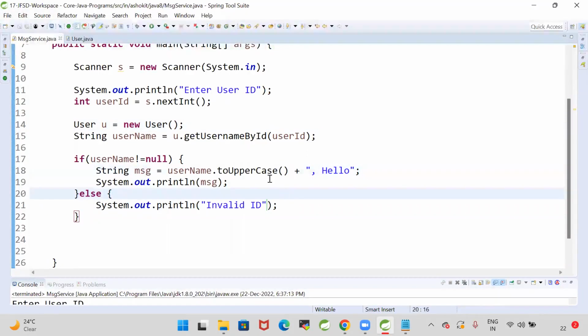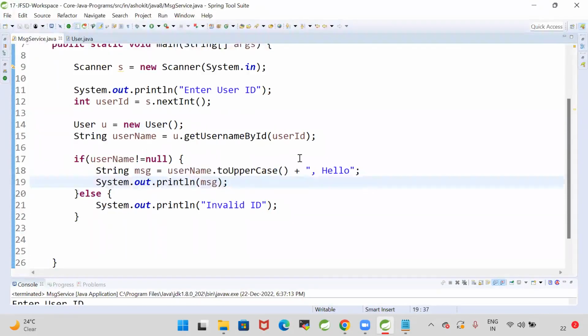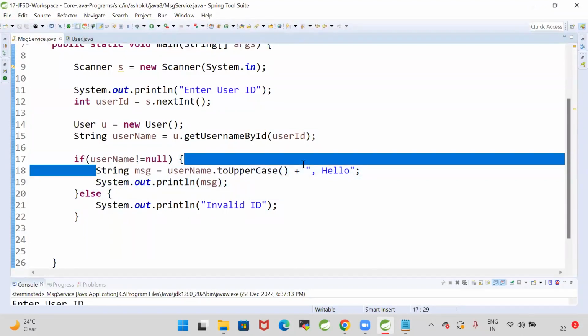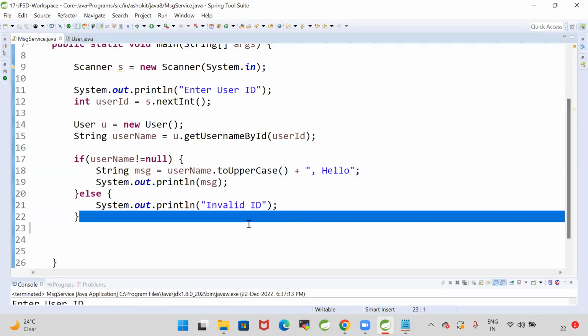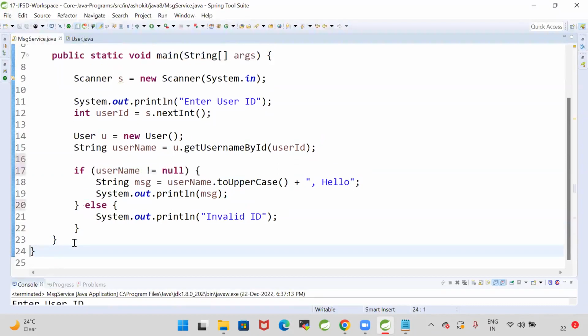But can you guarantee that in the project, everybody will do the null check before performing the operation? Can you guys confirm that every programmer will follow this null check before doing an operation on the object? Some people may follow, some people may not. To avoid null pointer exceptions, whenever you want to perform any operation on the object, first you need to do a null check.